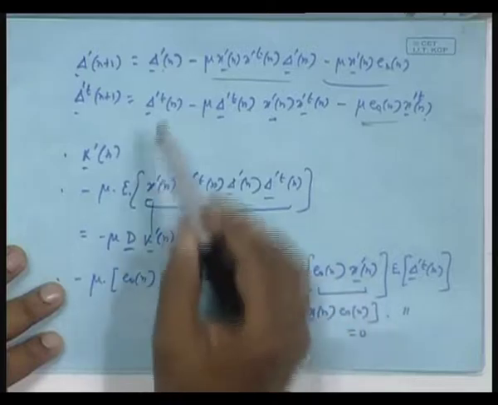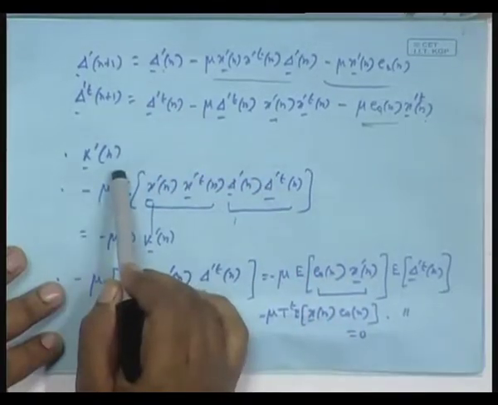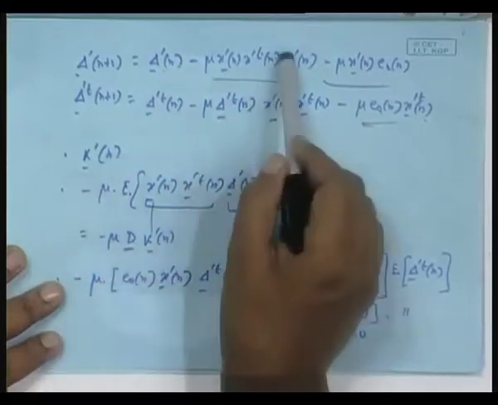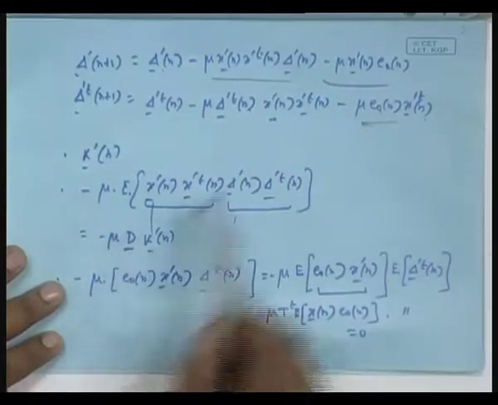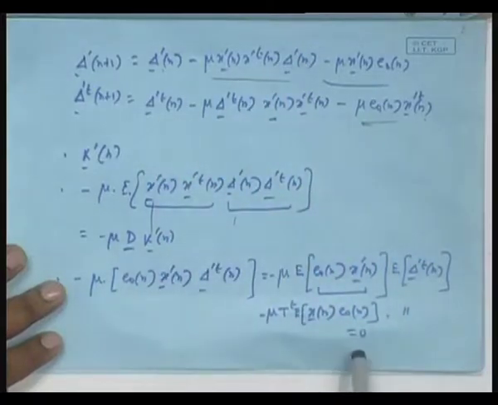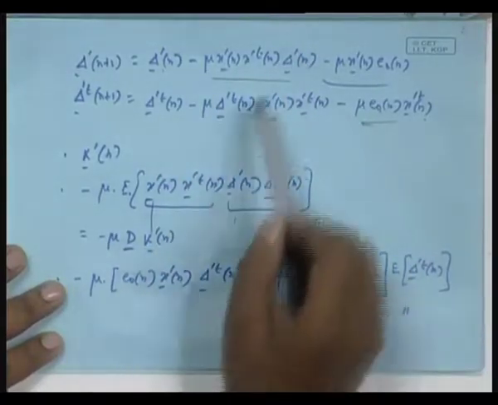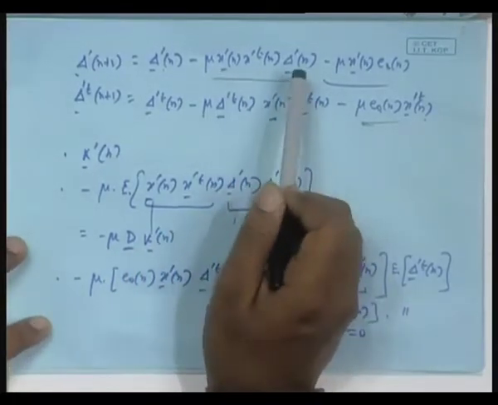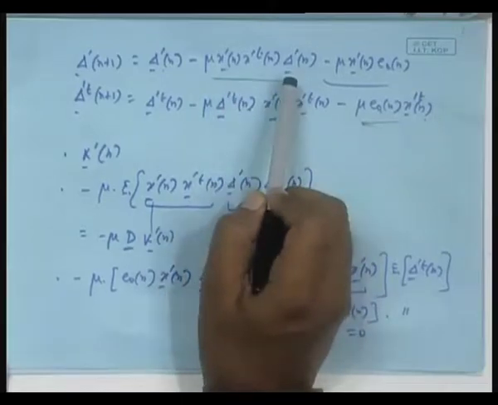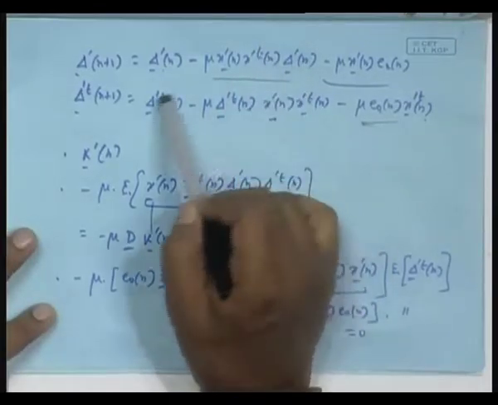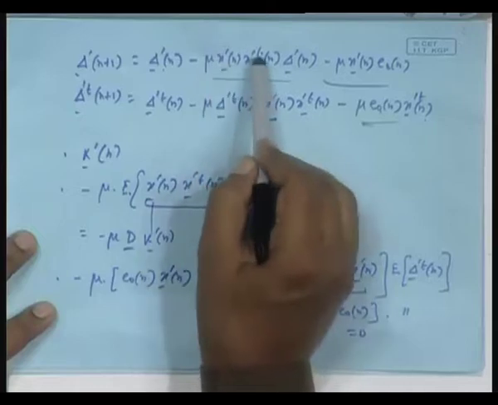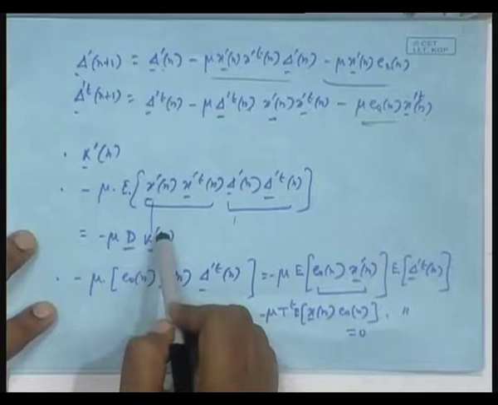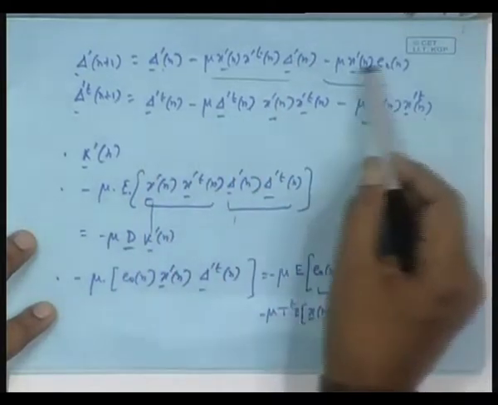And there we found that we wrote down all the components, this and this was giving rise to K prime n, you have to multiply and then take E operator on that, this and this was giving rise to K prime n, this we worked out, this term was giving rise to 0, no, this term was giving rise to mu D K prime n, because of the independence assumption delta prime and x prime they are independent. So, E will work on this, E will work on this. So, that is why D is the correlation matrix for x prime. So, D will come, delta prime transpose will give rise to K prime n, that was coming, this was giving rise to 0.